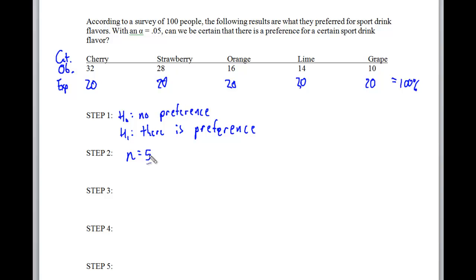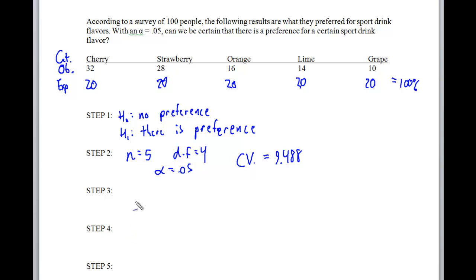This is talking about the number of flavors or categories we have. So our degrees of freedom is 4. Then we're going to take our alpha of 0.05, and we don't need to divide that by 2 since this is a right tail test, and look at our chart. Now we're going to go to table G and scroll all the way to the right from the degrees of freedom 4 until we get to 0.05, and that gives us a 9.488 as our critical value that we need to beat. If we beat 9.488, we'll reject the null hypothesis that there is no preference.